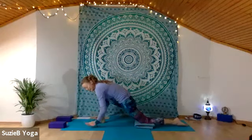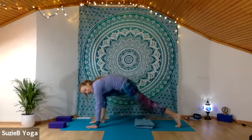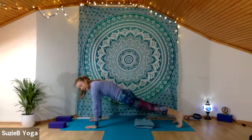We're going to step back into a high plank. Hands to the floor, hip, shoulder width apart. Tucking the right toe, lift the knee. Pull the abdominal muscles up and in, and then step the left foot back. Hands and shoulders same length.